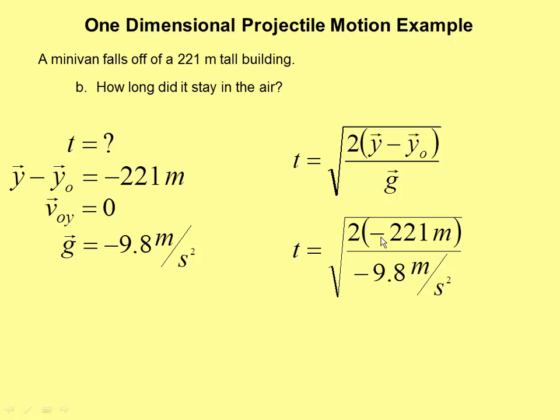If you had missed the negative sign on the displacement, you would have gotten a negative under the square root, which should set off some bells so that hopefully you get the negatives correct. Lots of negatives to keep track of in projectile motion. Work your calculator, you get a time of a large 6.7 seconds. So you have 6.7 seconds to think about what's going to happen before you would hit the ground at roughly 145 miles an hour. So I hope you've enjoyed this little example of one-dimensional projectile motion.